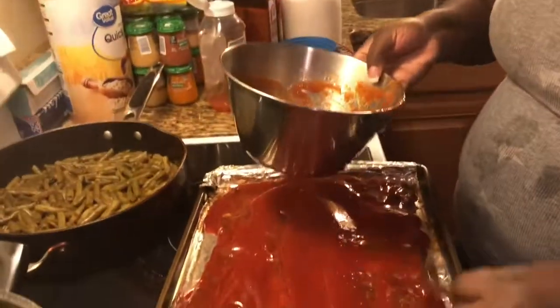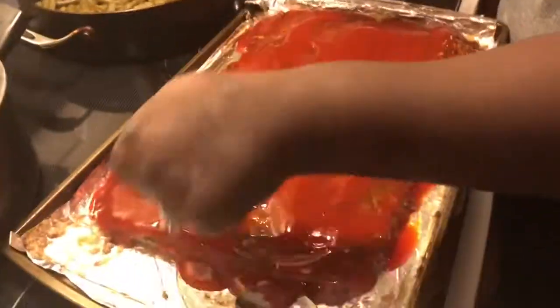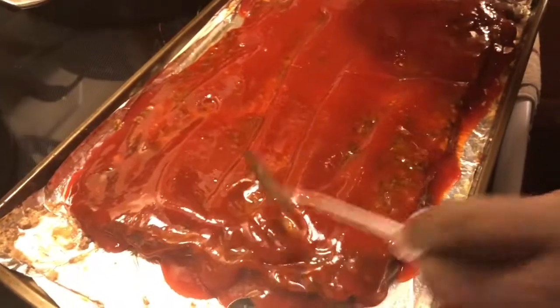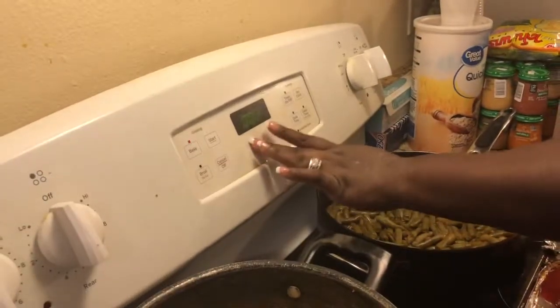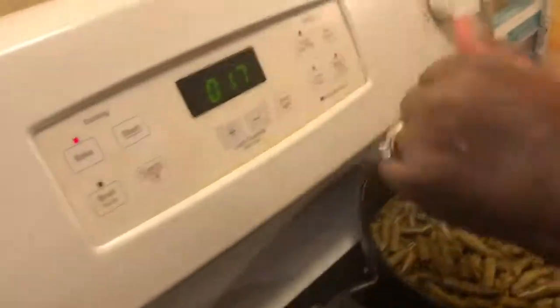All right. Okay, the oven is already hot, so I'm just gonna stick it back in there. I'm gonna put it on 15 minutes, let it cook down real good, and we'll be good to go. Let me get this going. Put it on about 17 minutes.